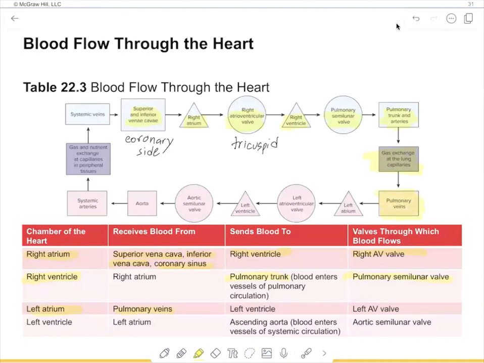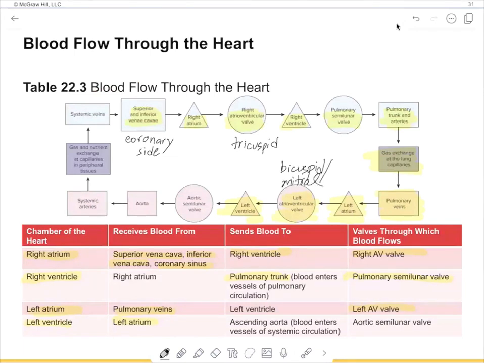Now it's oxygenated blood. And that's what's kind of being shown by the light red colors on this part of the diagram. On the top part of the diagram, it's a light blue because there's deoxygenated blood on that side of the heart. So blood, fresh oxygenated blood is now in the left atrium. That flows to the left ventricle through the left atrioventricular valve, also called the bicuspid valve or the mitral valve.